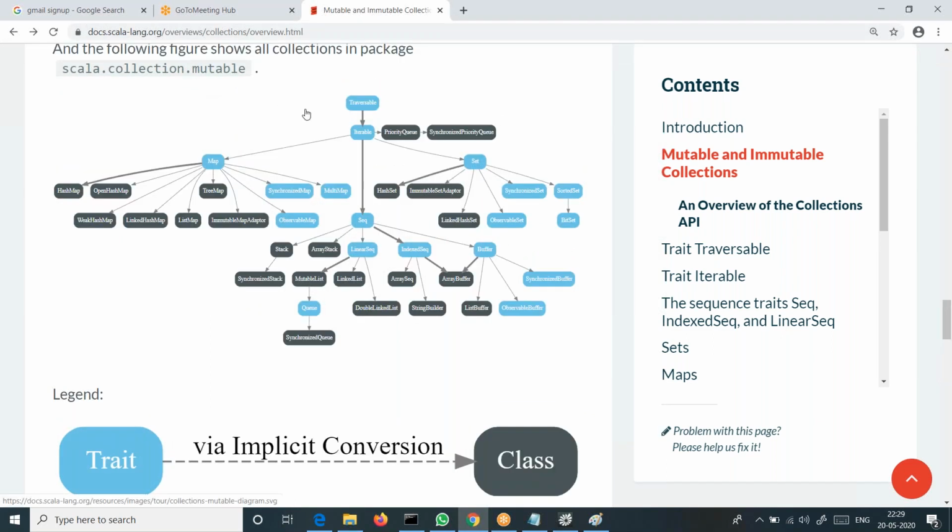Now if you see, likewise what we have in the immutable collection hierarchy, even here it is having many similar classes, but a few extra we are seeing here. Again, Iterable has three kids here: a map kid, a set kid, and a sequence kid. A fruitful marriage for Iterable. So many kids are there here.